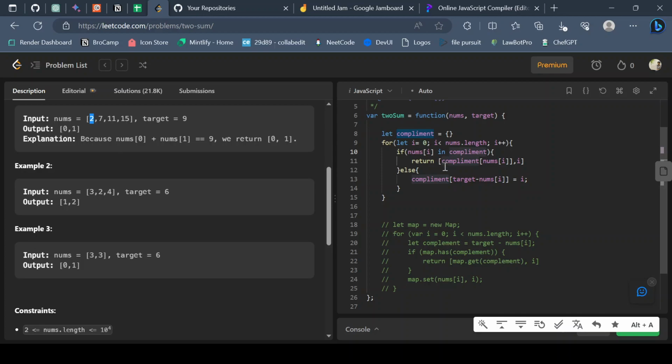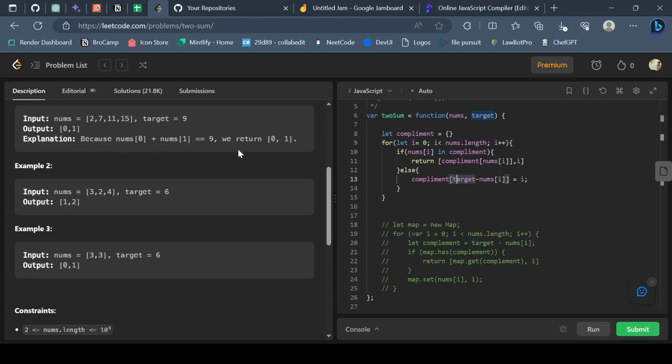If it exists, then return the complement of nums of i, that is the index of it, and i, the current index. Or else, complement of target minus nums of i.